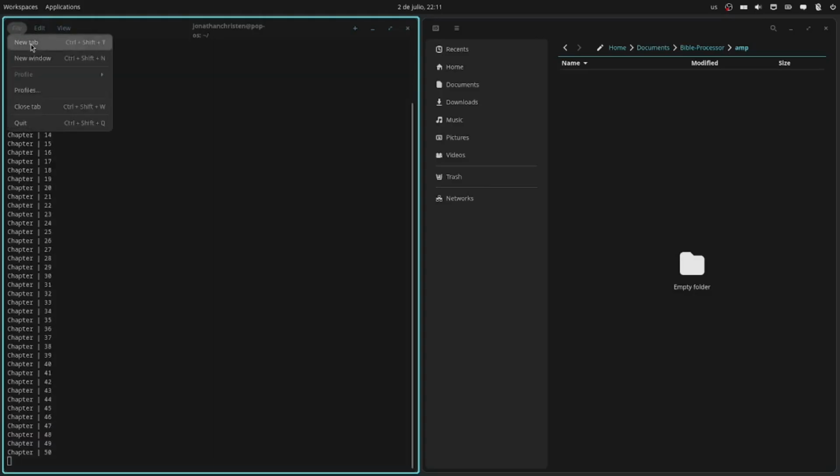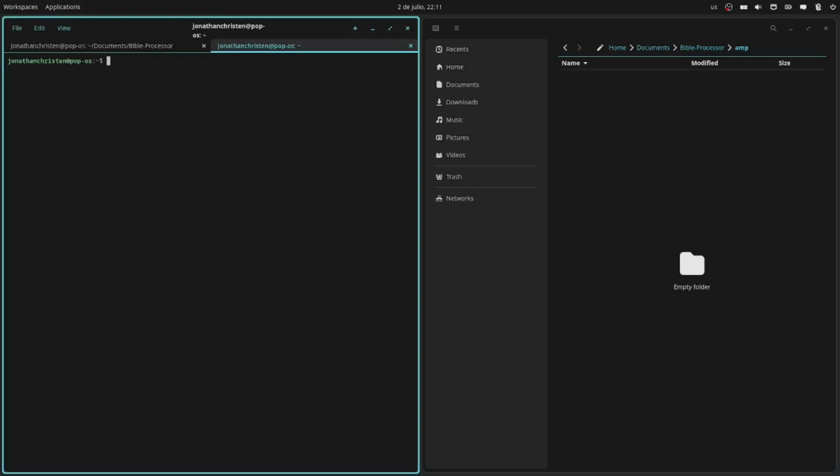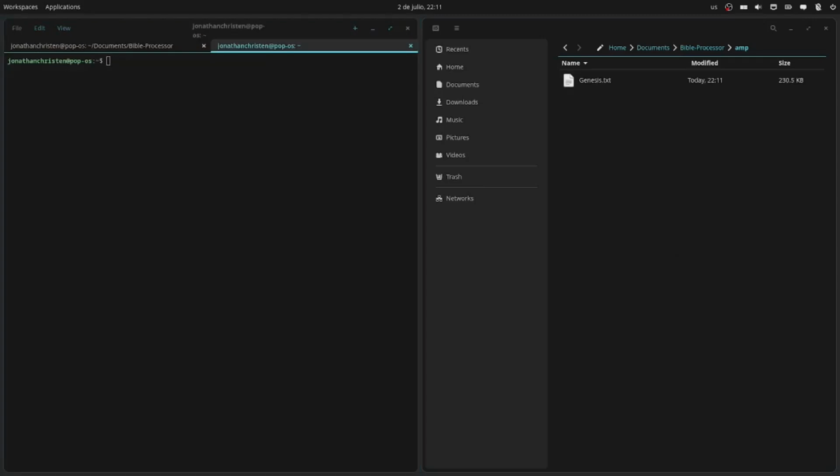While that runs, I'll make a small edit to the code, just to, instead of starting with the Amplified, comment that out. You can see an Arabic output. And on our right, we just finished Genesis. So Genesis, Exodus.